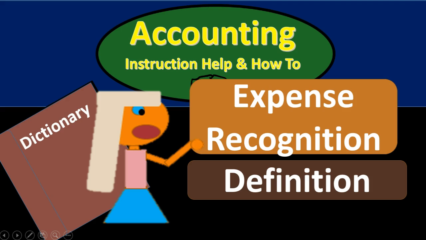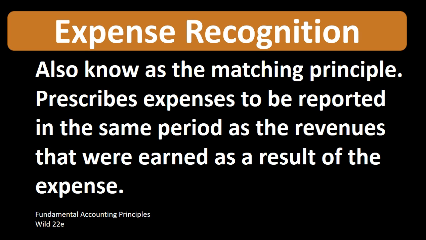Hello, in this lecture, we're going to define expense recognition. According to Fundamental Accounting Principles, WILE 22nd edition, the definition of expense recognition, also known as the matching principle, prescribes expenses to be reported in the same period as revenues that were earned as a result of expenses. So the idea of expense recognition or the revenue recognition principle is, when do we recognize those expenses?